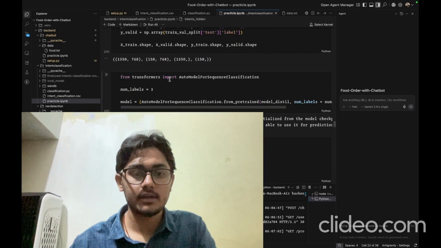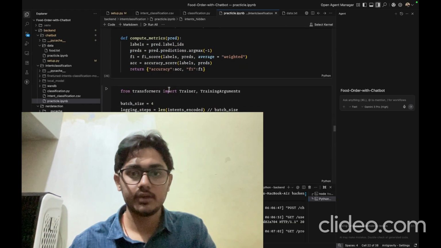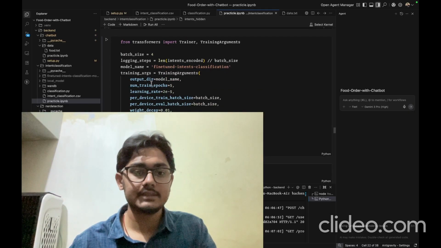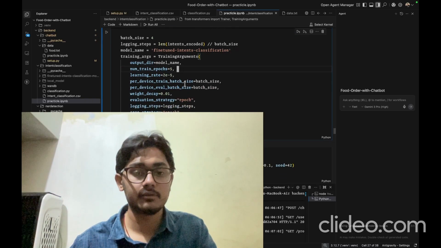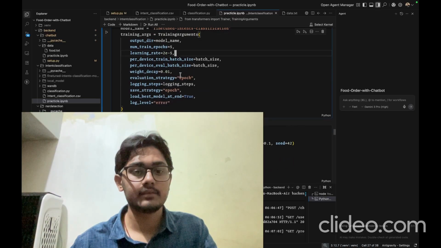Then test and train. We have 3 labels: create order, remove order, no intent. These are the training arguments. We will run up to 5 epochs. The learning rate is 2e-5.